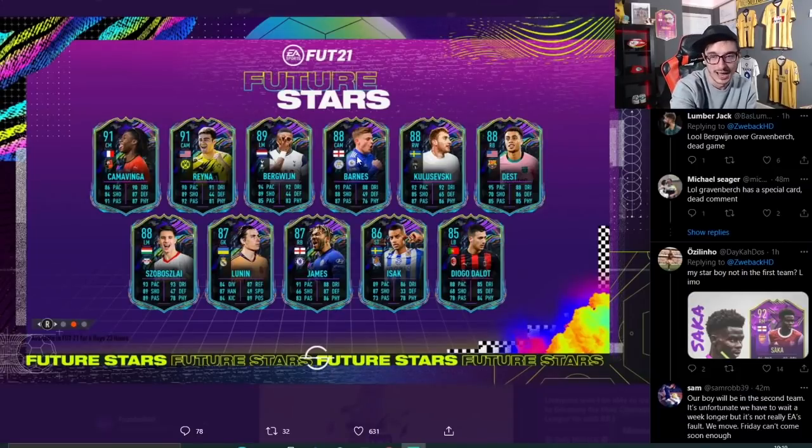This is the team. And now the whole point of Future Stars is it's supposed to be players that aren't that usable at the moment becoming very usable. And that's exactly what EA have done. Now there's a couple of weird choices in here. I don't agree with Bergwijn. I don't think he's a future star. He's already established at Tottenham. I don't get why he's in there at all.